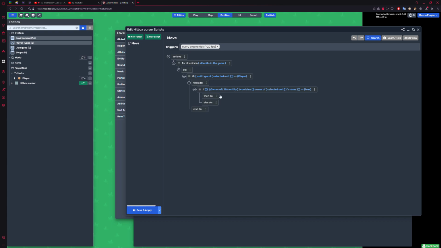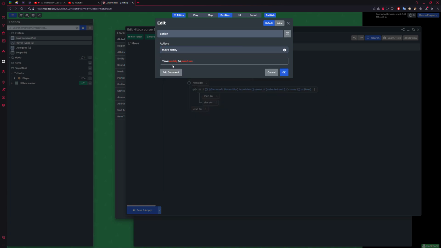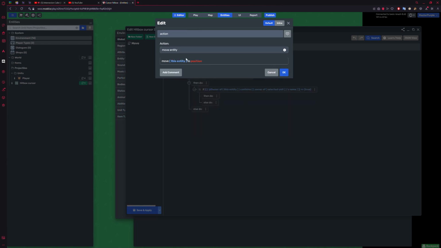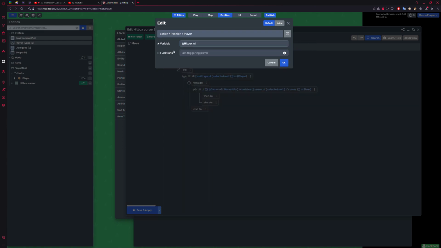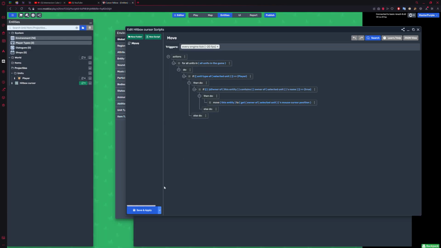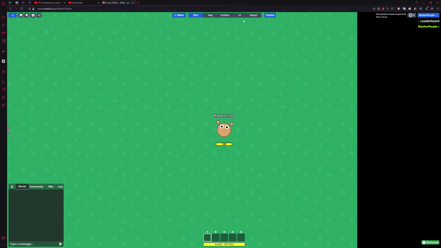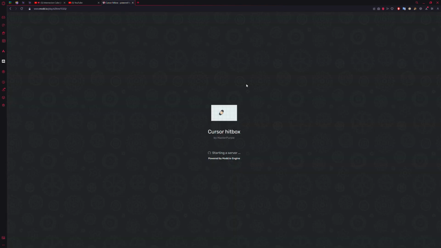So we found the player we want. Now we're going to do move, so move entity. So we're going to move our selected entity, or this entity, to position, and in this case we're going to do mouse cursor position. Get player, so owner of unit, and selected unit. Save and apply. So now I'll republish this game quickly so I can have everything working.